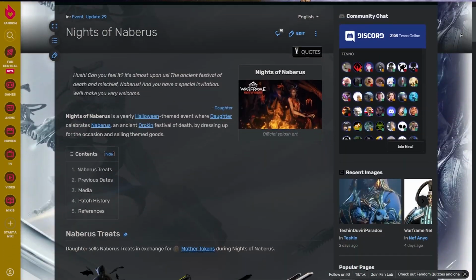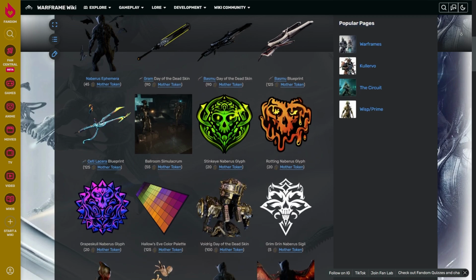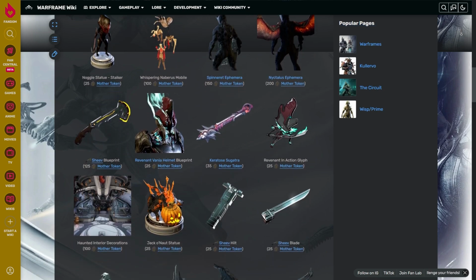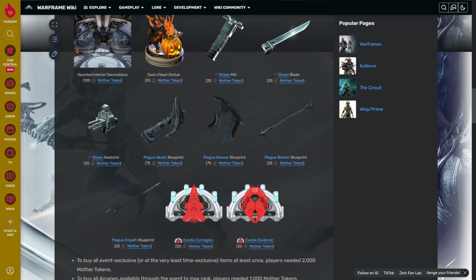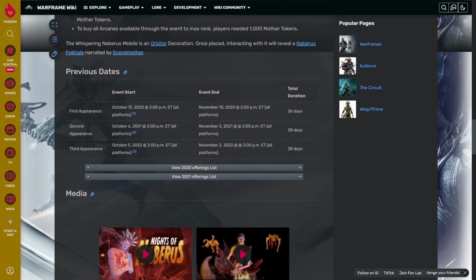Each year, around the Halloween season, there will be a temporary event that will take place in the Necralisk called the Night of Naberus. During this event, the Daughter will sell special items in exchange for Mother tokens. Some of these items can include cosmetics, weapon blueprints, arcanes, and Zaw parts, only accessible during this special event. These items do vary though, making it not guaranteed that each year will offer the same rewards.